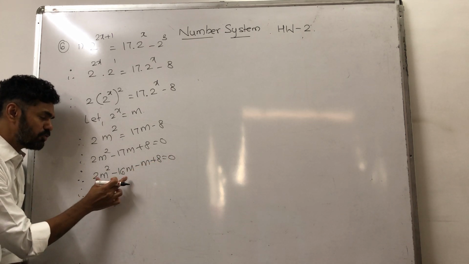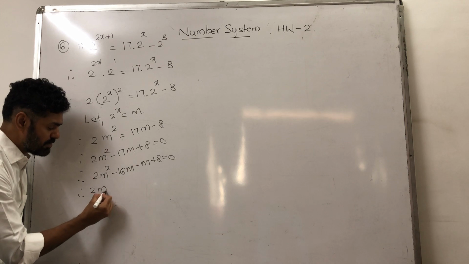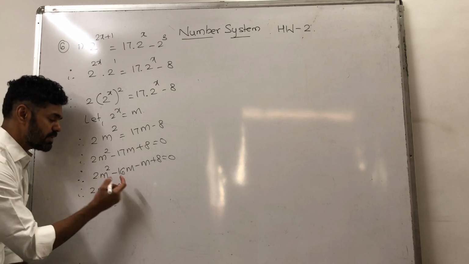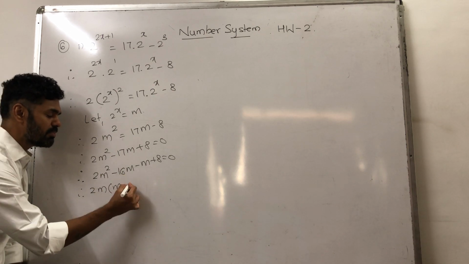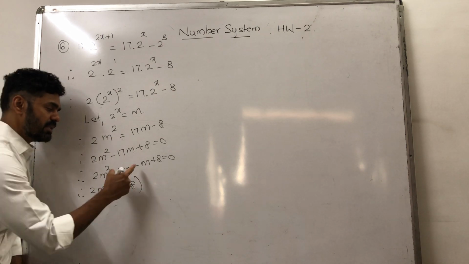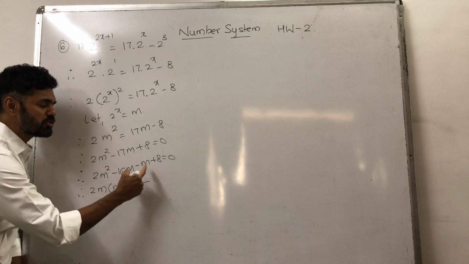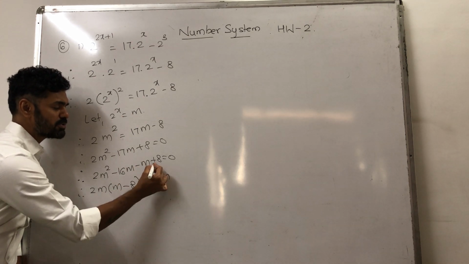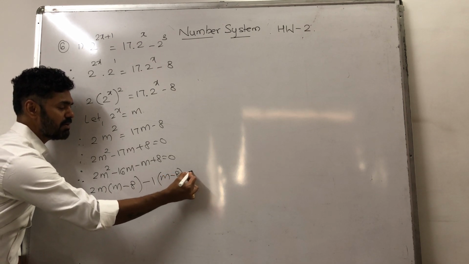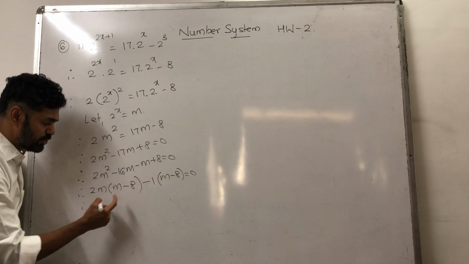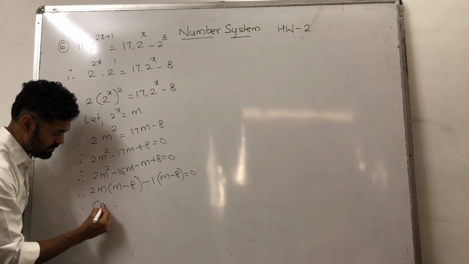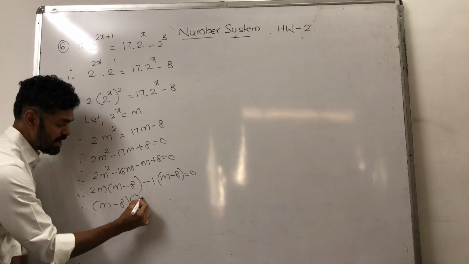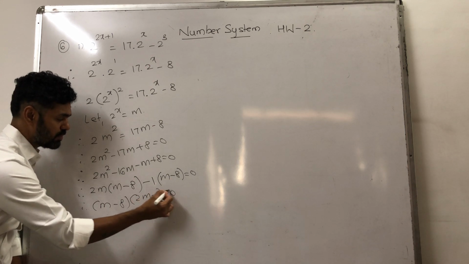Now what is common in the first two terms? 2m is common. So after taking it common, what remains here? m. Minus, if you took 2 common, what remains in 16? 8. Then you have a minus sign, write that sign. What is common in m and 8? 1 is common. Because you have taken the minus sign outside, the sign changes. Plus 8 will become minus 8. Now you notice m minus 8 is common. When you take m minus 8 common, what remains is 2m minus 1.